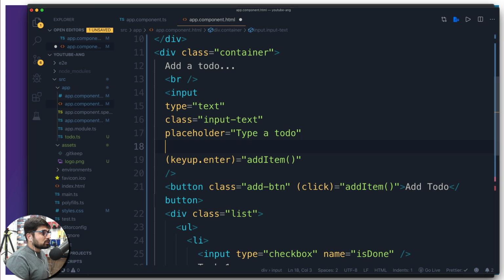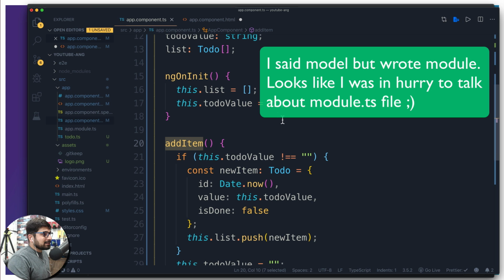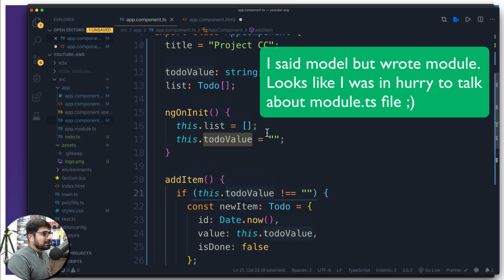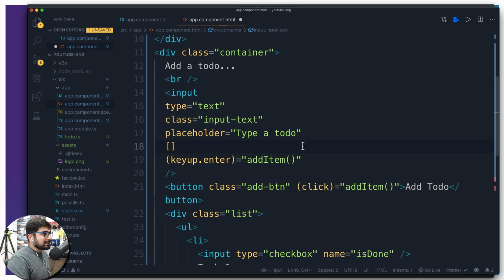There is also one more thing which is absolutely important: you want to inject a model up here. This model can be a little bit of a tricky concept, but just understand that I want to inject this to-do value functionality up here. Notice that we have this to-do value. In order to have this to-do value in my app component, I want to use this.